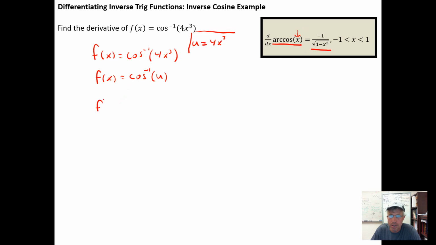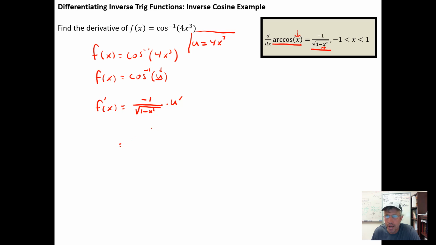and we can just apply the formula for taking the derivative that we developed in video. This one will be one that I develop in video 2 when it gets made. So f prime is going to equal, so we're going to get -1 over the square root of 1 minus the input squared. So my input in this case is a u, so it's going to be 1 minus u squared because of my u substitution. But then we have to remember that we have to apply the chain rule. u is a function of x, so by the chain rule, we're going to have to multiply by u prime.